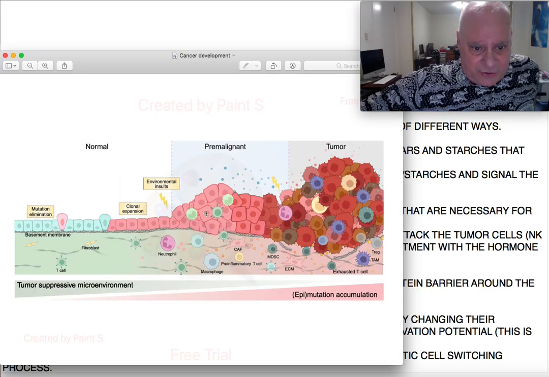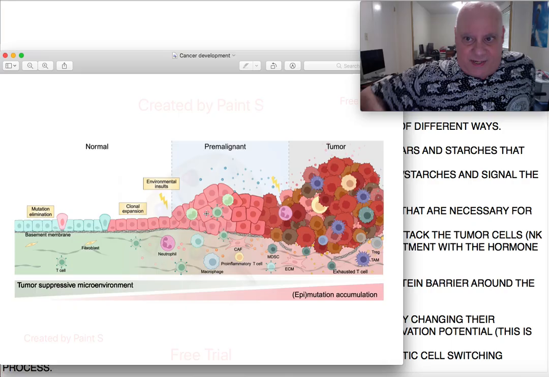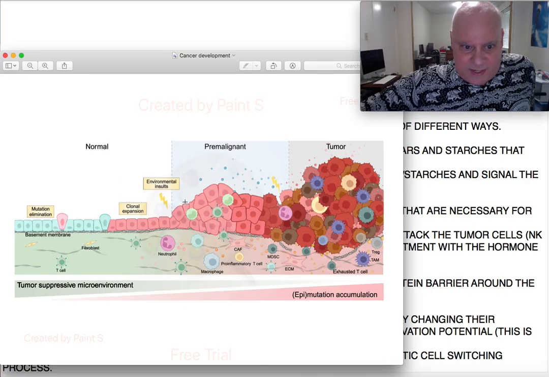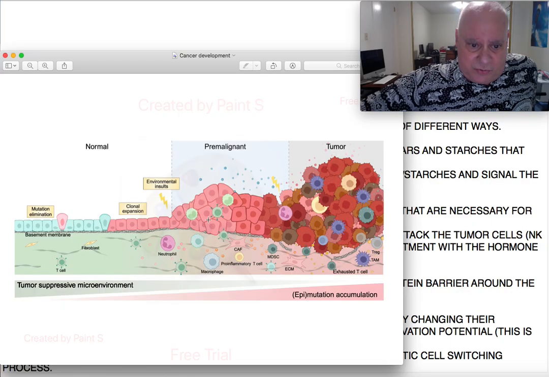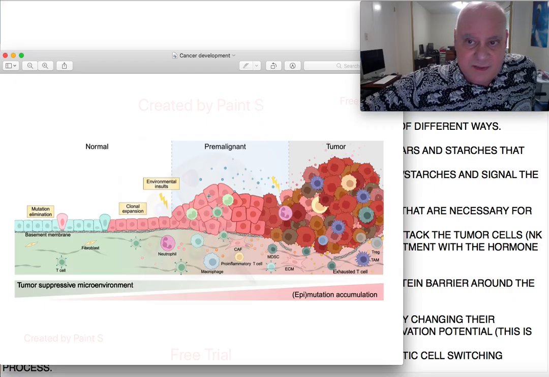Also, as we've said in an earlier video, when you have an area of inflammation that's chronic, because that area is always being damaged, the cells in that area keep reproducing, and they start reproducing faster and faster. And every time a cell reproduces, it's got to copy its DNA. So if you have cells that are reproducing very quickly, and particularly that aren't regulating themselves properly, then that increases the chance that you can develop these mutations in these critical genes that can lead to cancer. It increases the chance that you're going to make mistakes when you copy the DNA if you have to copy it fast, and in an unpleasant environment.